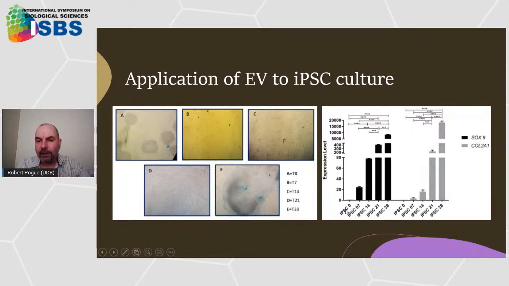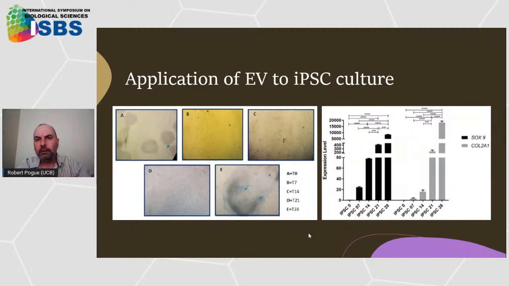They tend to grow in clumped colonies. And also we found that with the progression of time after 0, 7, 14, 21, and 28 days, we start to see quite strong expression of SOX9, the master regulator of chondrogenesis, and also of type 2 collagen, which usually accompanies and usually follows SOX9 expression. So these data suggest that we can use chondrocyte-derived extracellular vesicles to induce chondrogenesis of stem cells.